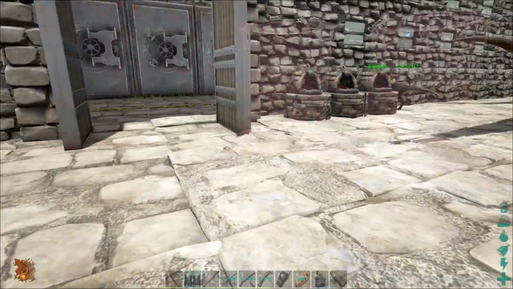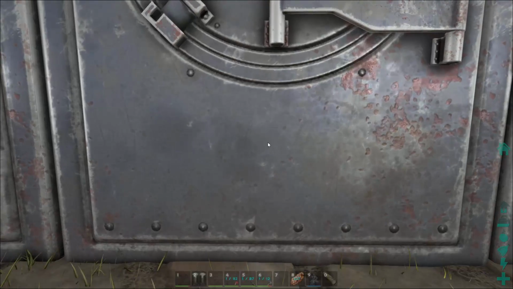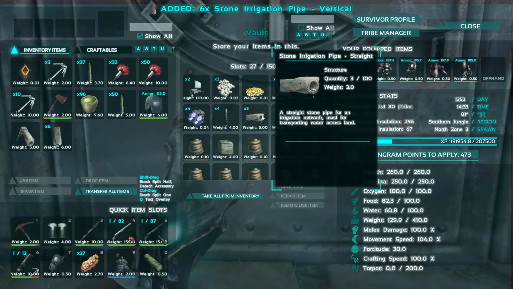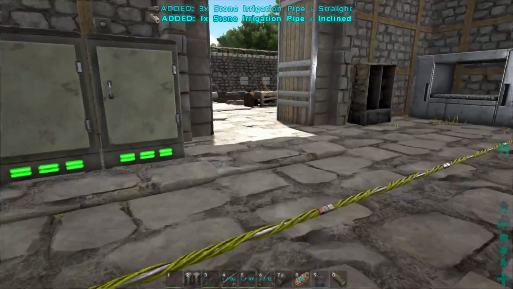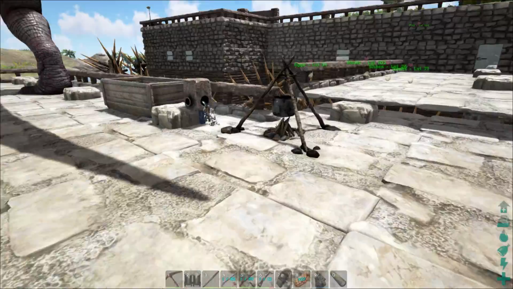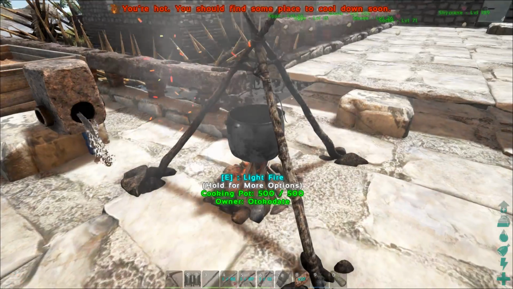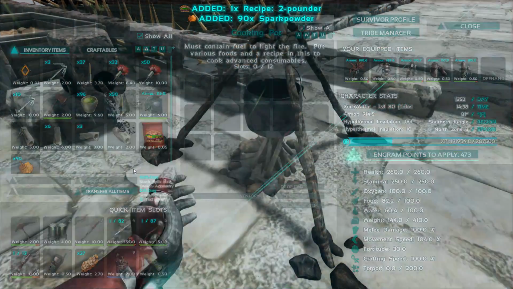Let me see if I can get a second tap placed on here. So what do we got? Building and farming. Do I have any? Oh, that's awesome. Irrigation pipe, vertical pipe, and let's grab straight pipe and incline pipe. That's perfect. So let's try to get one of these taps lined up so that it's just poking out the top of here. Now we won't really need the cooking pot anymore. Let's actually, before I do that, let's grab, nope, don't light it. Come on. There we go. Let's grab this recipe out of there and some spark powder, and then we'll destroy it.